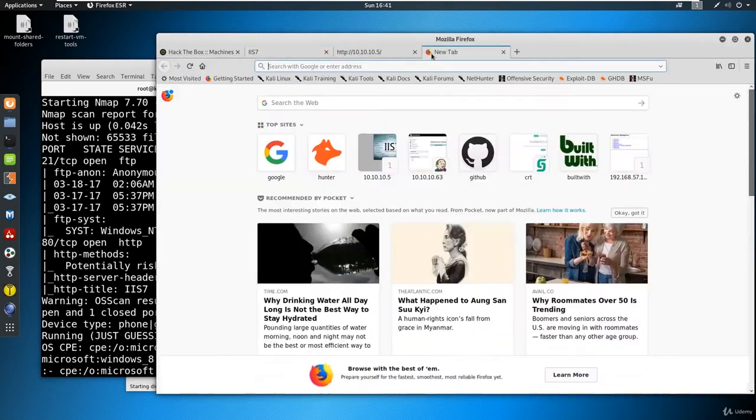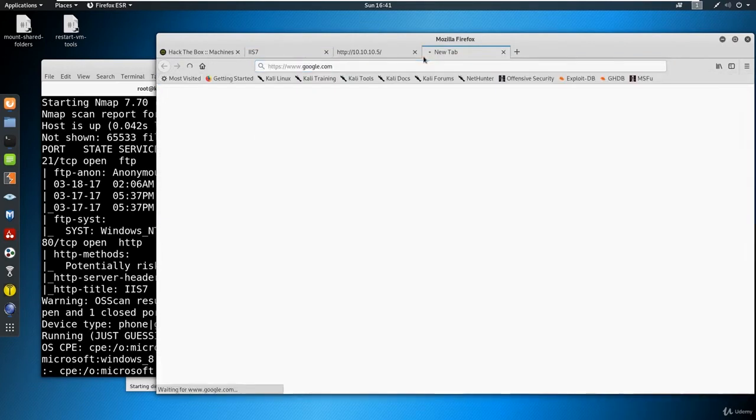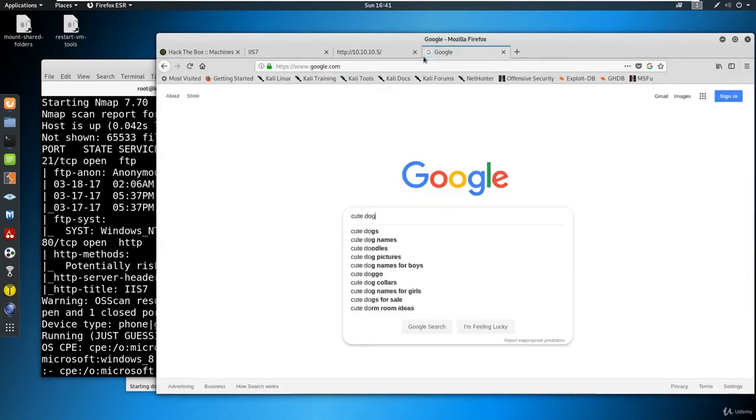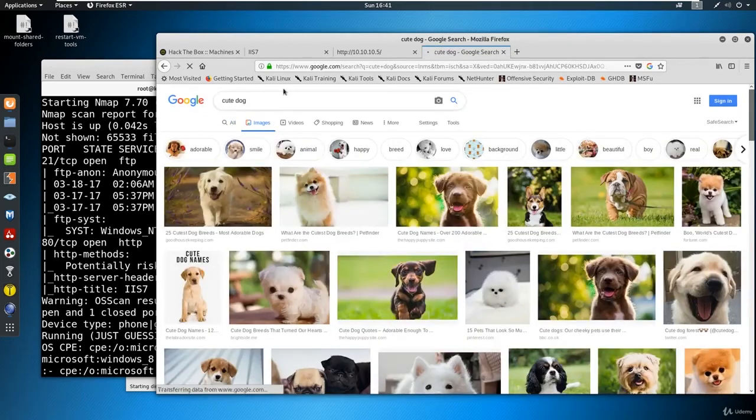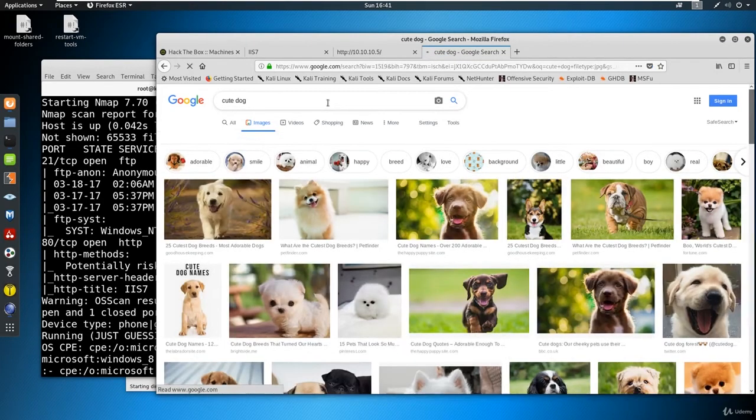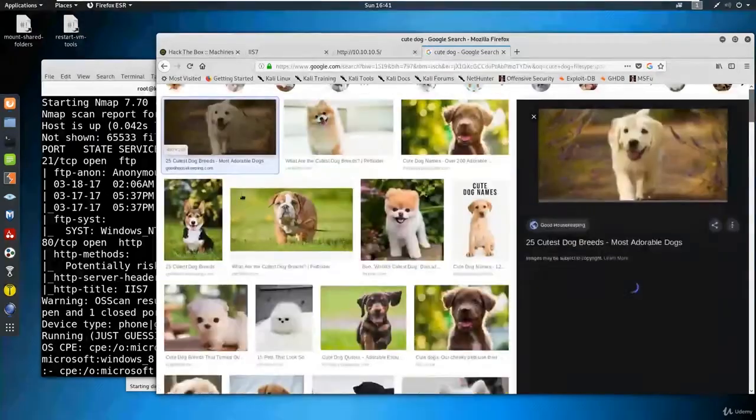We could just go out to the web, go to Google, and search something like cute dog, right? Let's go find an image of one, and let's say I want a JPEG. Okay, this one's a JPEG.